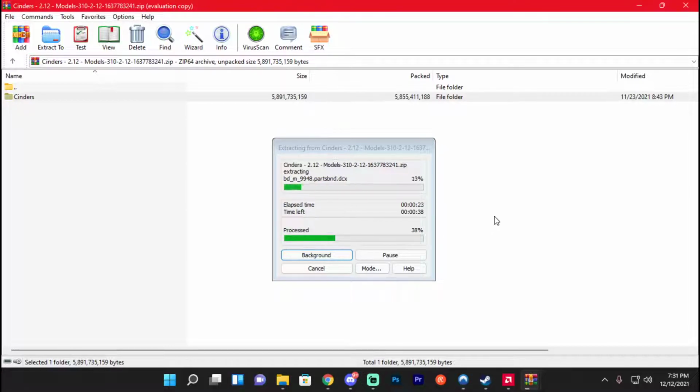So I actually don't think it was a mess up. You just throw that in the game directory, and it was still fine, but it was kind of confusing to do it that way. So I just recommend extracting one file, putting it on your desktop, putting it in your game directory, and just keep on doing that, basically. That way you're not messing anything up, you're not accidentally putting files where they're not supposed to be. Because the end result, you want to make sure that you have one Cinders file in your game directory, not more than one, just one.